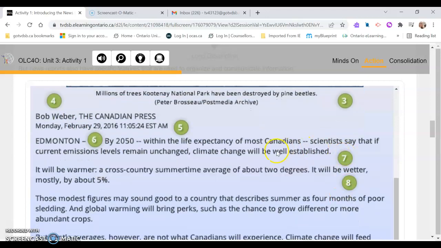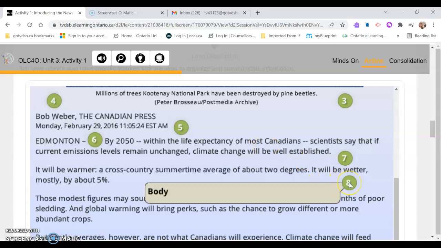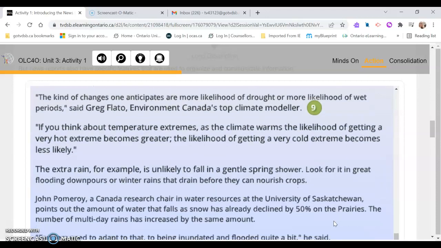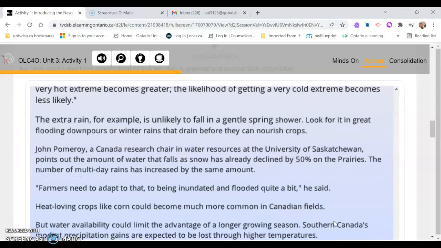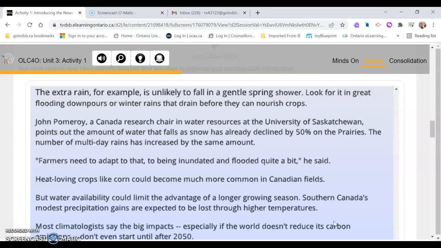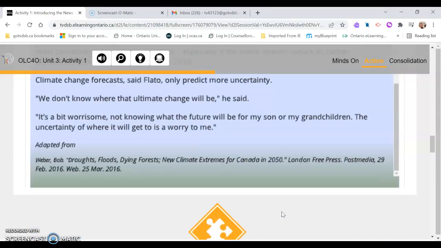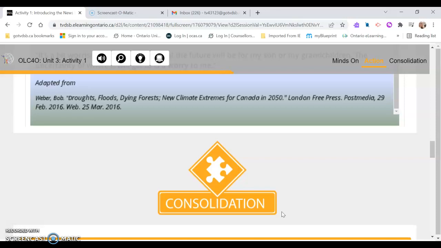Number 7 is the lead, so think about the 5 W's and the H. Here's the body of the news article, and so on. So you should go through each one of those as well as reading the article thoroughly, because this will really help you know what to put in your news article when you need to write one, as well as to understand where the important facts are in each of the news articles that you are going to read.